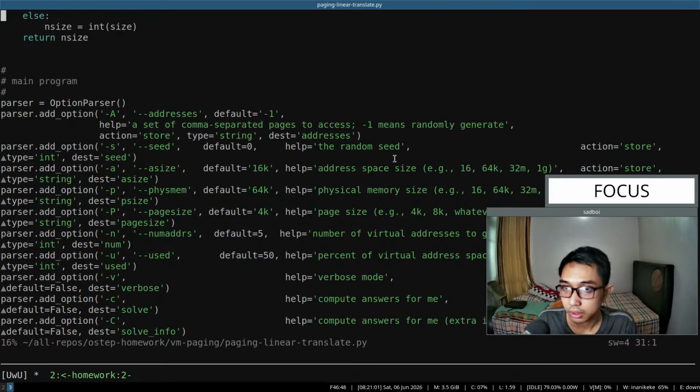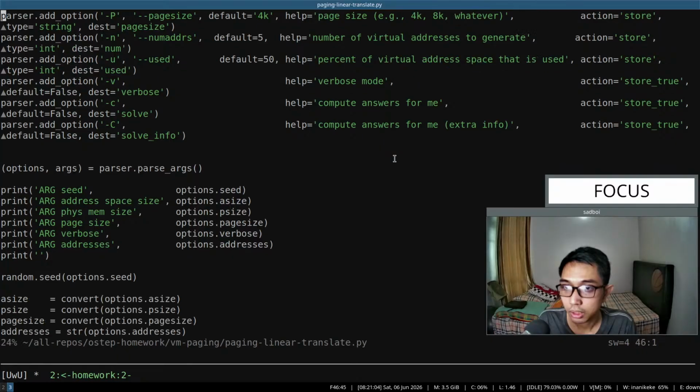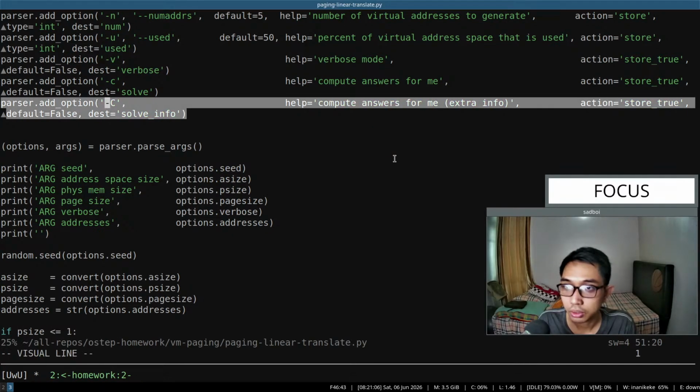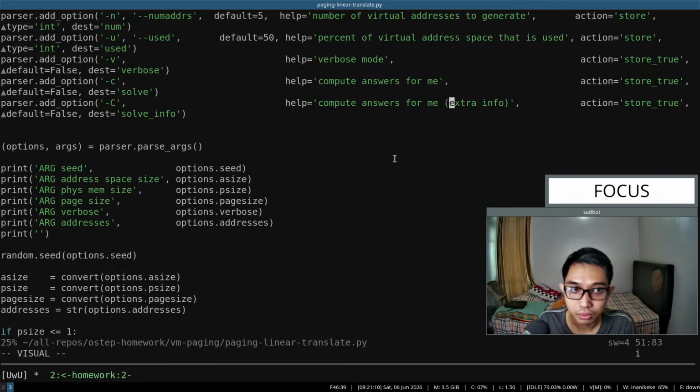Okay, and this is the script. I actually added a new option here with extra info.